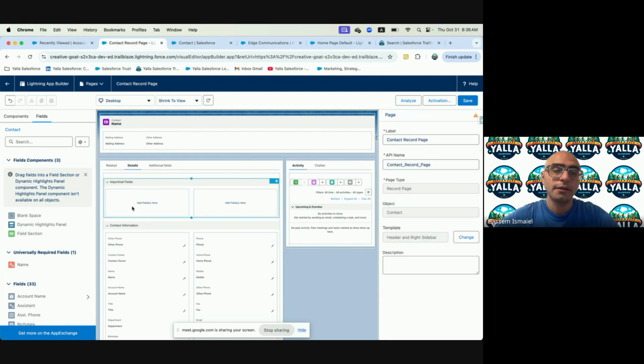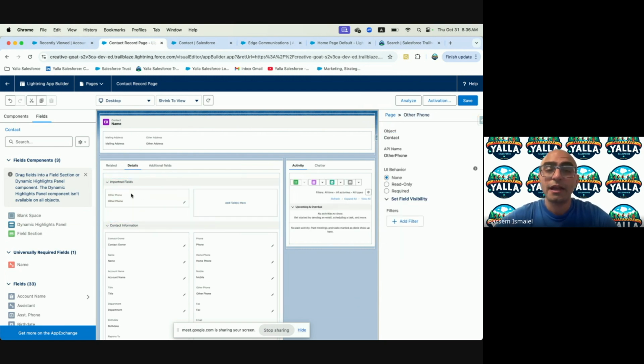All right, so let me put it in here. And tomorrow we might have as well. So if you are familiar with the new Einstein offering, you can add a field in here to add a record summary and have a field generation, and you have the option in here to relate to a prompt. So this is an advanced thing. When we go to the AI side of the house, we will still be utilizing this app builder to do all of this great magic.